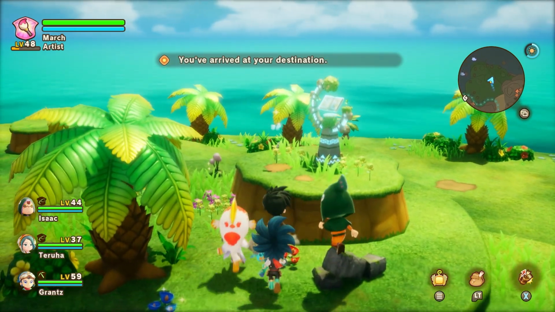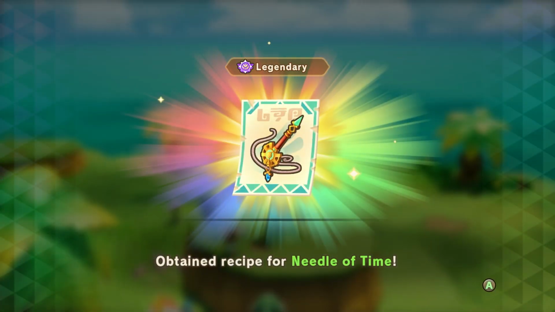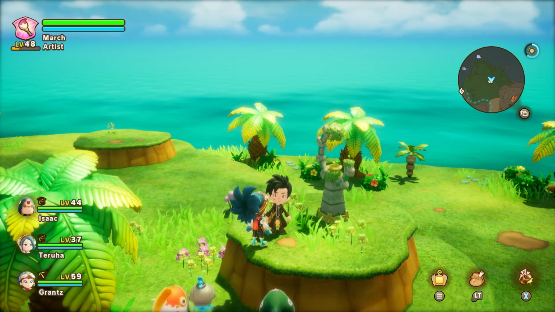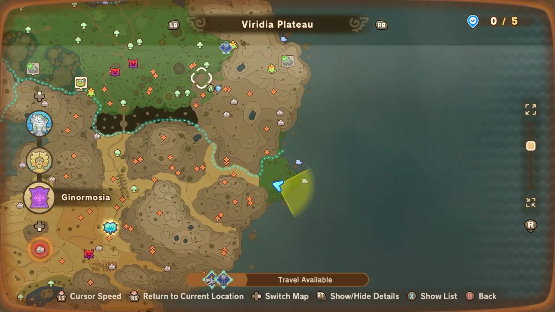And right over here in this beautiful green area is going to be the Needle of Time recipe. Legendary, as you can see. Don't yet have all of the recipes, but I do have some of them. I just stumbled across a few of these whilst exploring Ginormosia, of course. So that's going to be the Needle of Time. Up next is going to be the Hoe of Time.